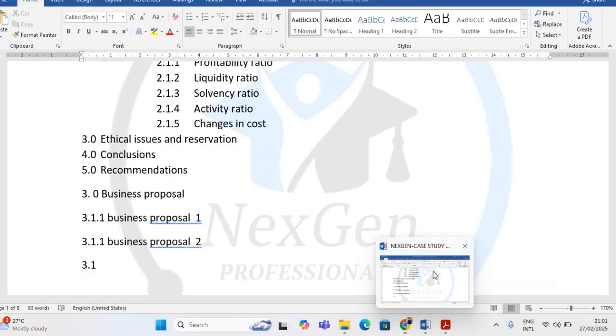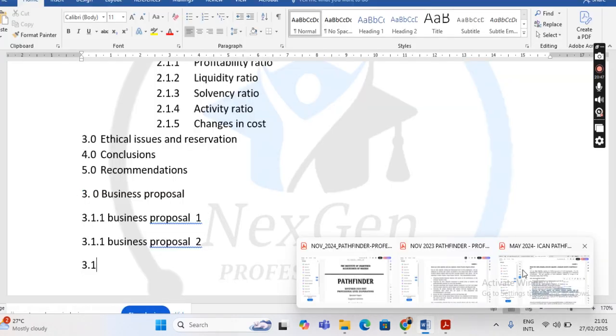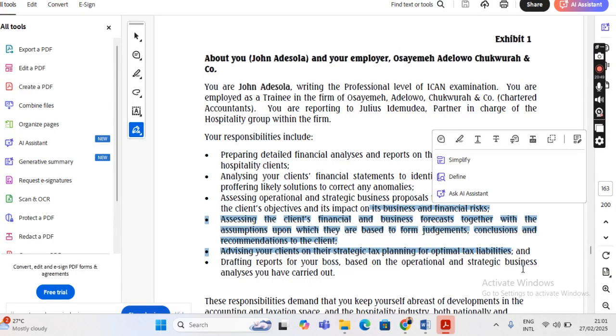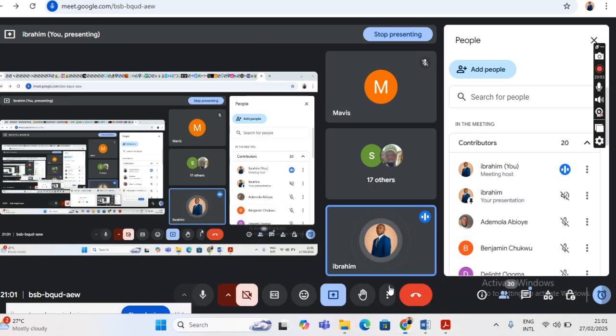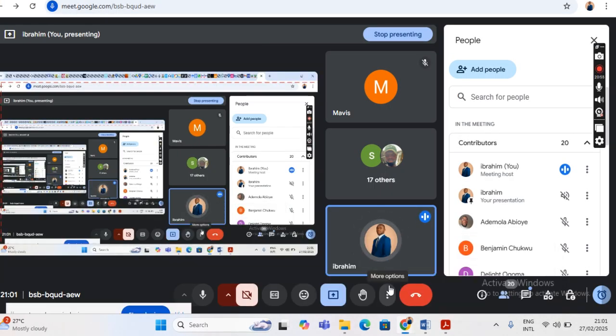Now, what I'm saying here is that, look at it. Tax planning for optimizing tax liability. Now, you are considering a proposal. In that proposal, you need to look at the tax implication. What will be the tax planning? What will be the tax implication of this? That is why it is included, right? You look at the tax implication of proposal one or project one or focus one. What is the tax implication?